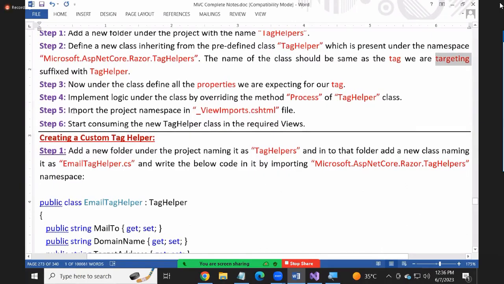Okay. Step 5. See how I'm using the predefined tag helpers. I'm importing that in the view imports file. Yesterday we did it or not? Star, comma, the namespace name. In the same way, now you're required to import this also in your code. Where? View imports file. Last step.